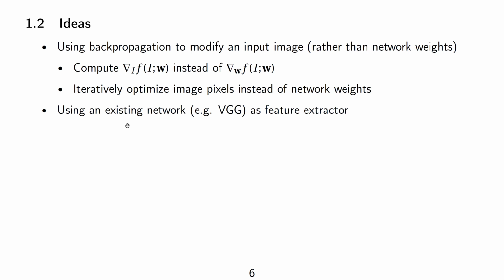Another idea that we will see is that an existing network, for example the VGG network, can be used as a feature extractor. This is very popular in machine learning applications itself, but it also can be really useful for applications such as texture synthesis and style transfer. The idea is that the different layers in the network output tensors, and then we can use these tensors directly or statistics extracted from these tensors to guide image synthesis algorithms.